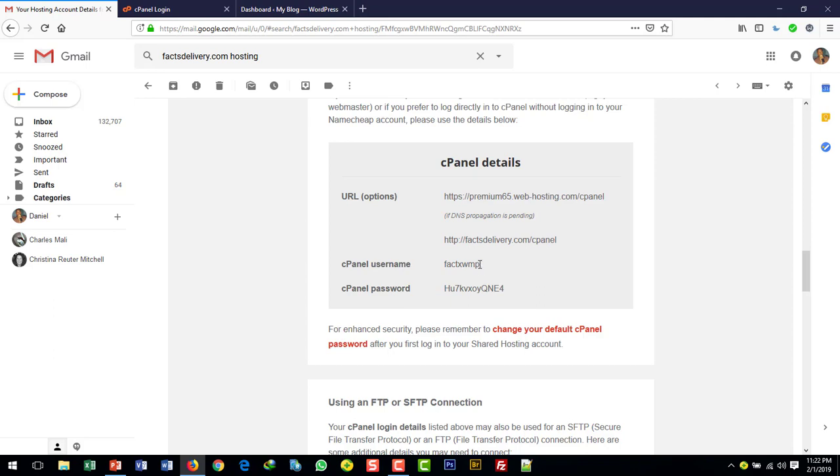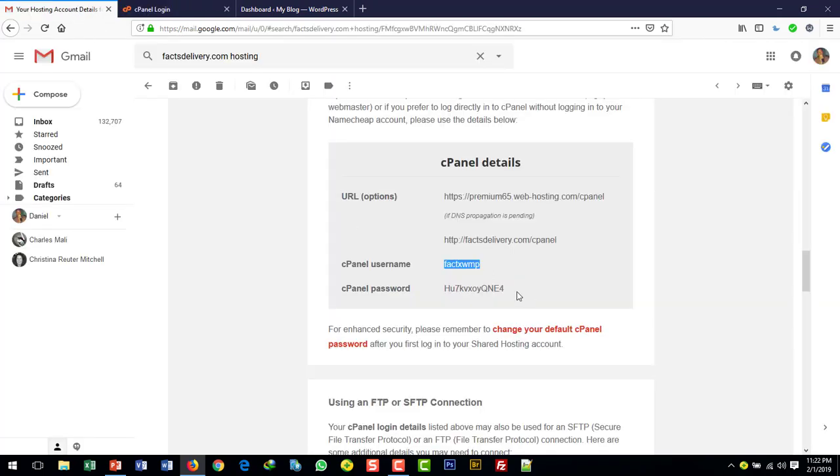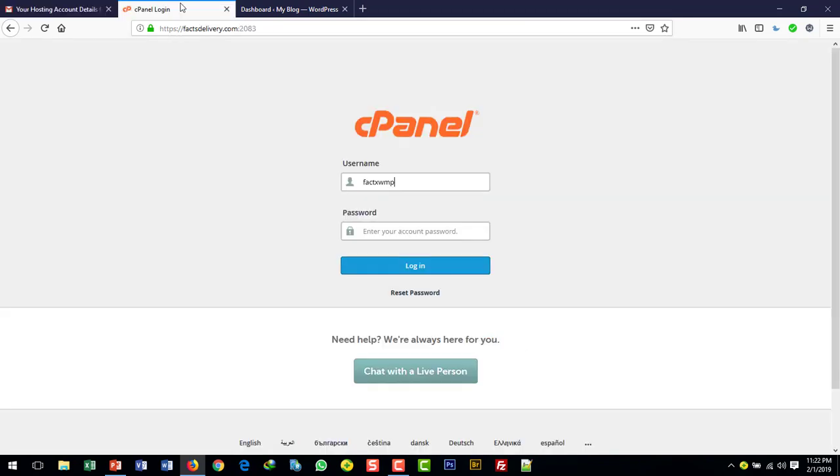So you copy the username, go right here and paste it in, and make sure that there is no space left. You can ensure that by pressing your delete key on your laptop. Then go down again, do the same for the cPanel password, copy it and paste.